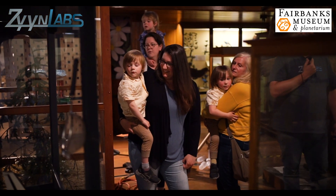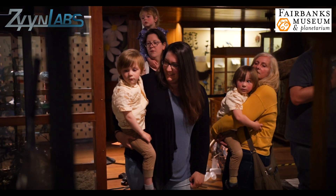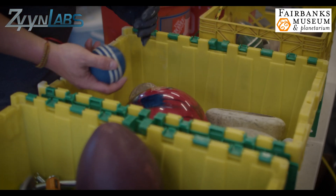You just see the spark in people's eye — this is incredibly whimsical. This is something you don't see every day. When you see the kids' eyes light up, or the older folks look at things that have been part of their history in this museum, they're like, 'Oh my god, you used that in this contraption? How did you do that?' It fills you with something that just drives you even further.